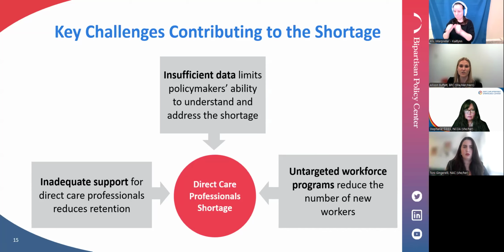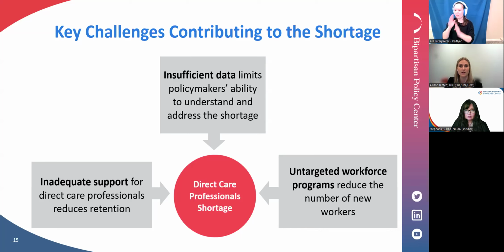The second challenge is that there is inadequate data on the workforce. This hampers policymakers' ability to understand and tackle the shortage effectively. And the third challenge is that the nation's workforce programs are often not targeted towards direct care professions. This limits the growth of the workforce. In these next slides, I'll walk us through each of these challenges in more detail. Next slide, please.